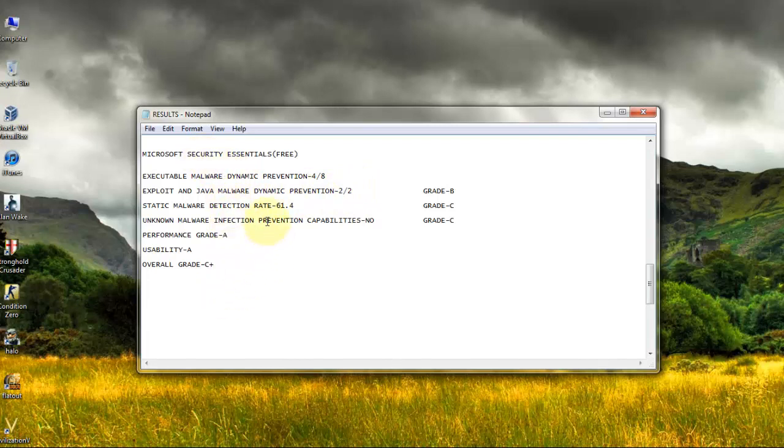So I hope they improve. I hope they bring in some kind of zero-day malware prevention capabilities, because right now I think they're not even using heuristics. They do give very few false positives, but anyone would probably prefer better protection.